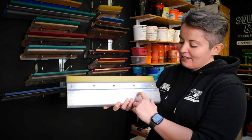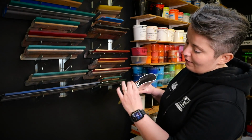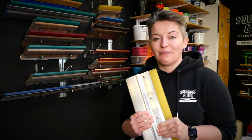It's got these inbuilt grippy bits, and you can also swap out the blade really easily as it's got this kind of pinching mechanism on the end, and it's just sturdy as hell, and it's my favourite squeegee by far.